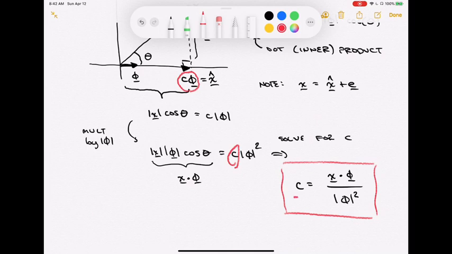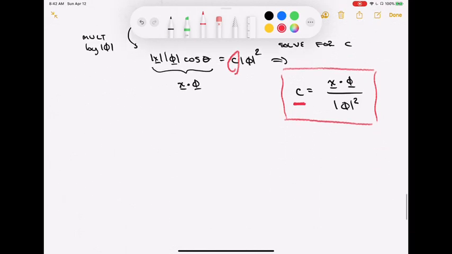And we can find those pieces, that coefficient, at least for this first order case, this one where we just have a single building block, as a projection of x onto phi. We could do that with a dot product, and then we have to divide by the size of our building block squared. Okay, so what are we going to do? I'm going to re-clean this up a little bit. Our coefficient c is x dotted with phi. That's an inner product.